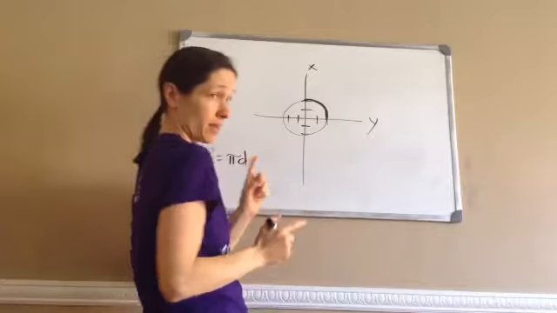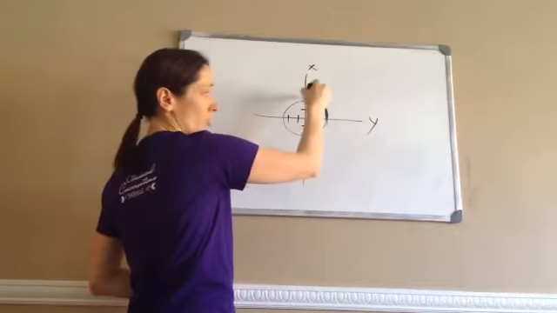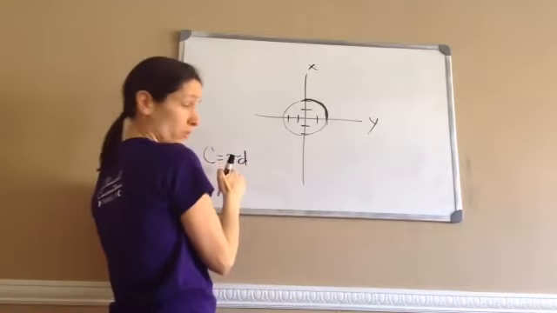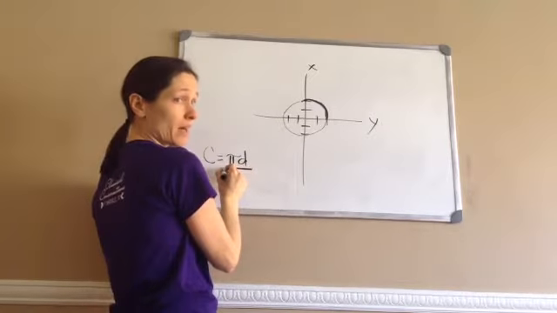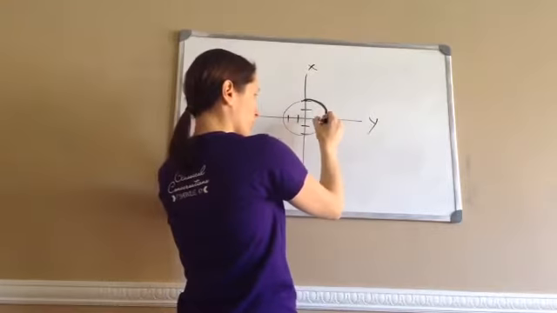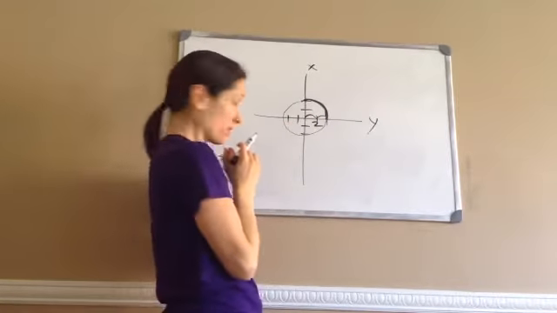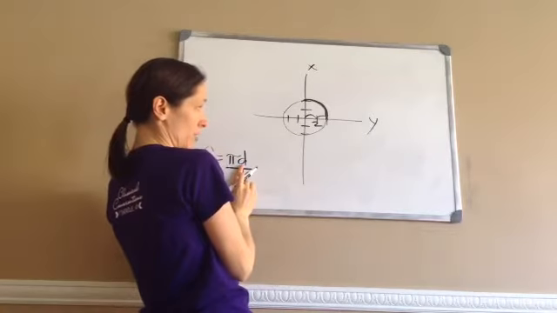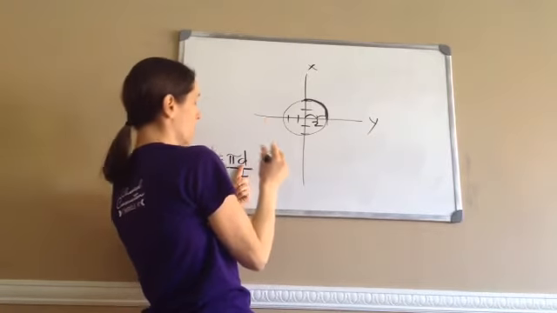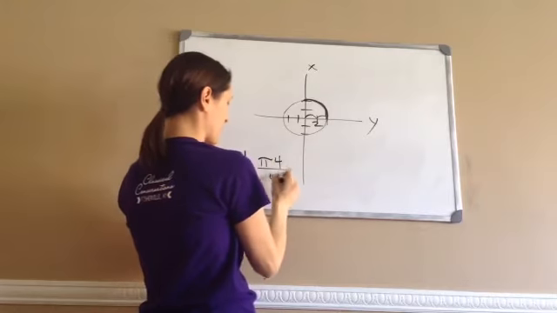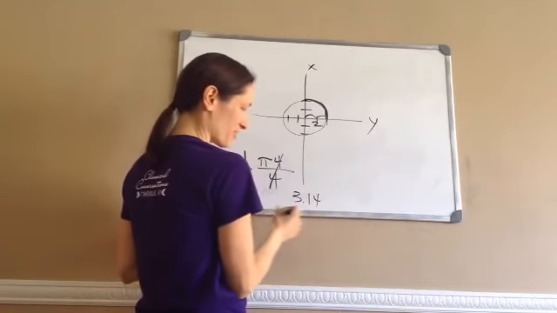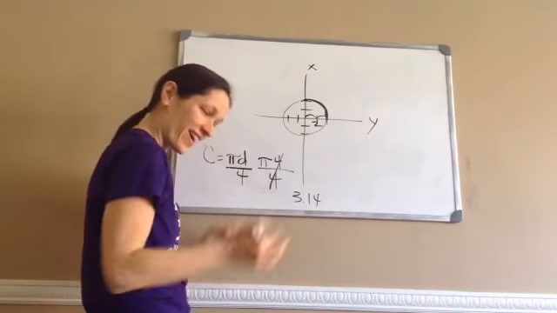Okay, but are we figuring out the full circle? No. How much of the circle are we figuring out? 1/4. A fourth of it. So, we're going to find the circumference, pi times d, divided by 4. Very good. Now, they told us that the radius was 2. So, pi times, what's my diameter? 4. So, pi times 4 divided by 4. Pretty much those cancel, so the final answer would be 3.14. Isn't that cool that we can do that? Alright, that's lesson 104.